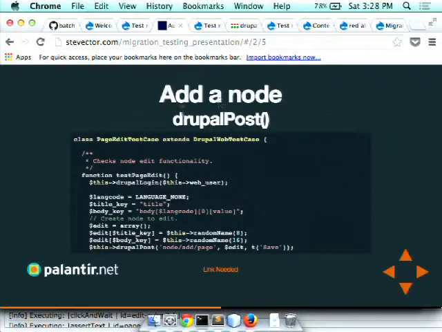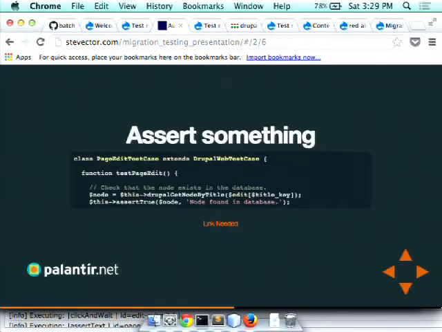It then uses this method of Drupal post to post data to that second testing only version of Drupal. So the main version of Drupal is sending HTTP requests to the fake Drupal and performing all of these user level tasks. And again, it takes a very long time to do, but this is the type of testing that we wanted. We wanted to be able to test, can users do what they need to do? So Simpletest does that job for us.